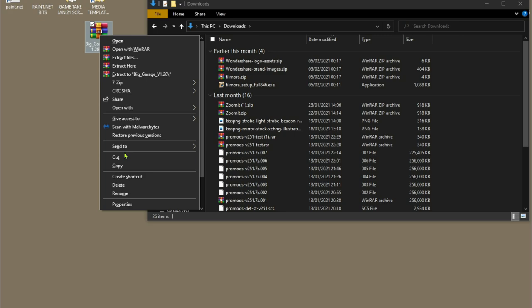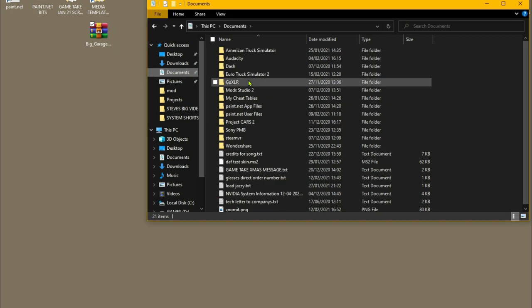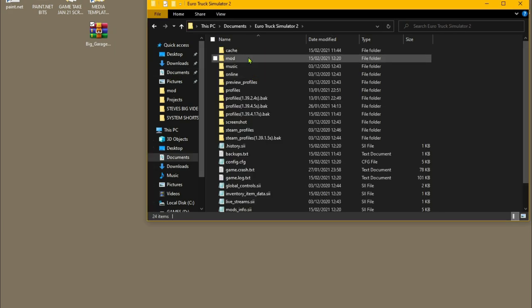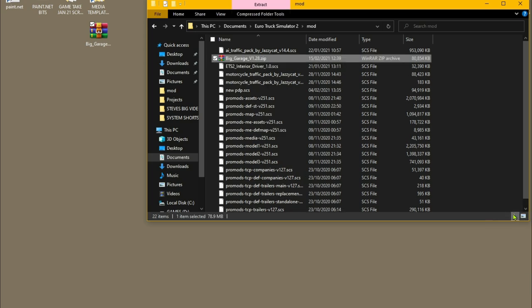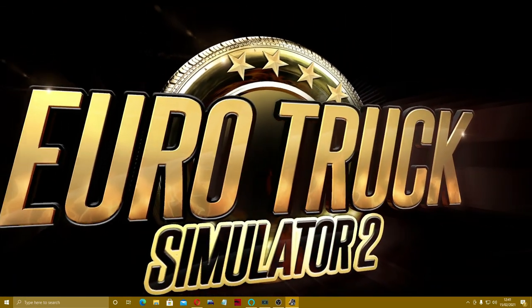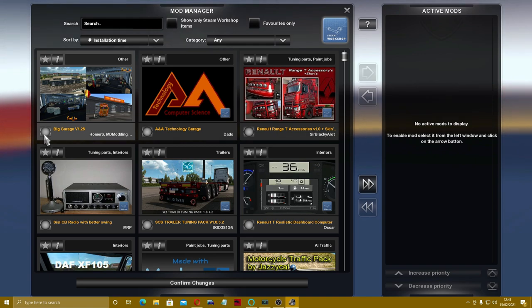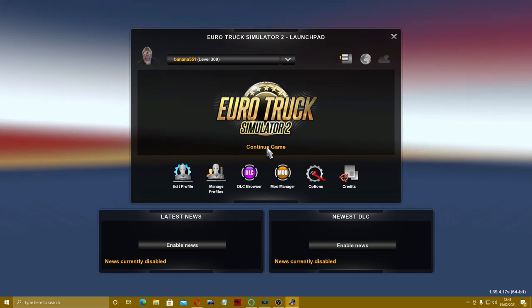And then we're going to right click it and copy it. I'm going to go to Documents, Euro Truck, into the mod folder, and paste it into there. Like so. And we're just going to see if it's possible that it might still work. It's not coming up as incompatible, but it doesn't mean that it will still work. Let's go and have a look.